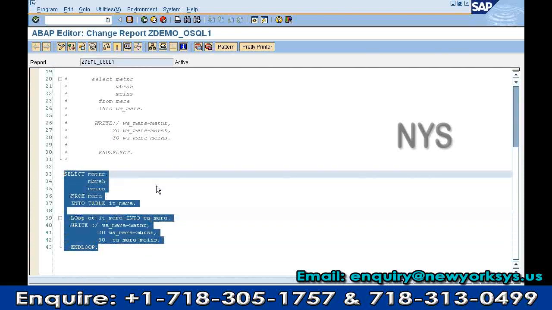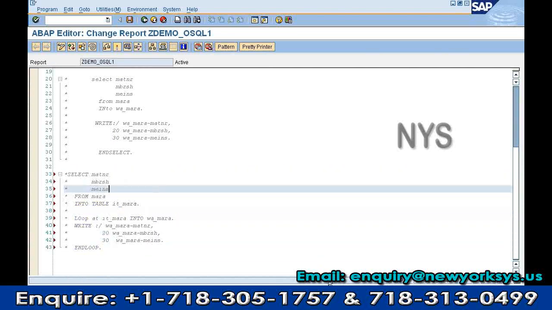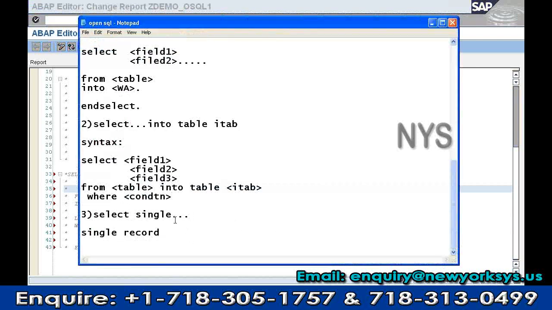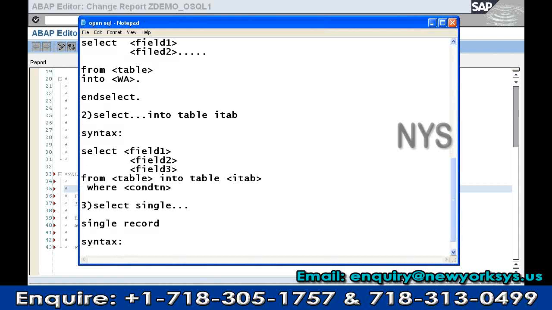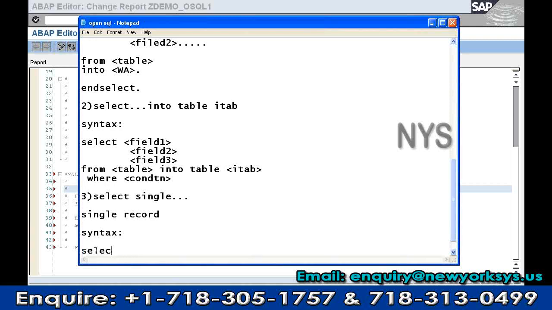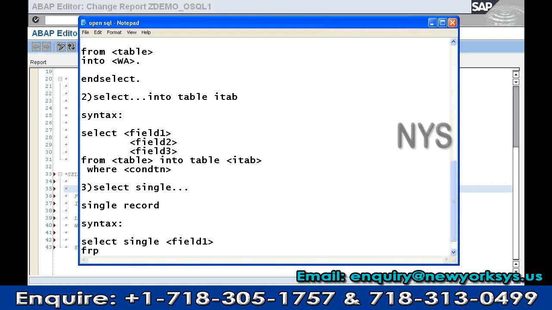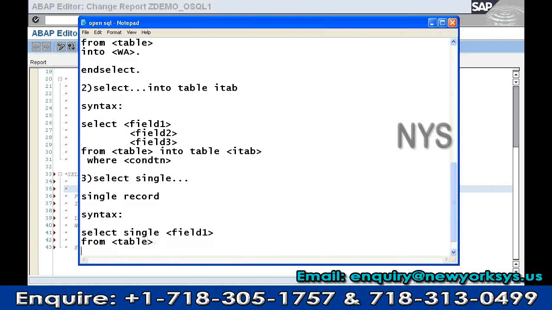Okay. Now let's go to select single record. And what is the syntax? Select single, it's only one field, from table. So if it is one field, how do you write?